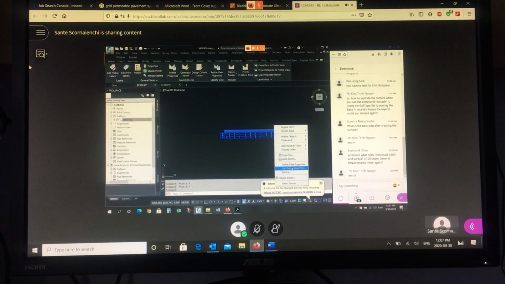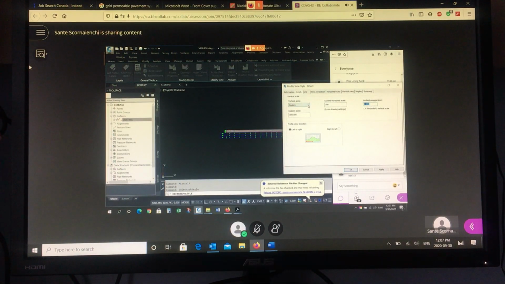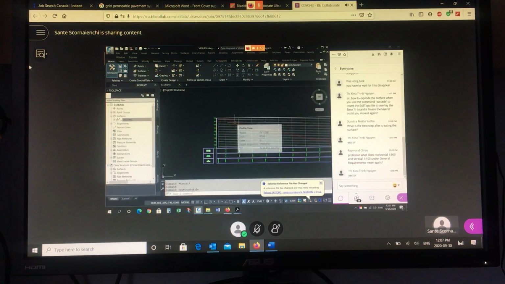So we change the style. Don't change any of this, right? This is automatically set to 5. Just leave it. That's 5 times exaggerated. It's easier to see what the road looks like, because it's so long compared to what the vertical range is. So we stretch the vertical. It's just a drafting technique. Some standards require that you do a 5 times exaggeration. That's Richmond Hill. Some municipalities, Mississauga, they want you to do 10 times. So you can change your style to show the graph of existing ground or the design profile at whatever vertical scale you want.